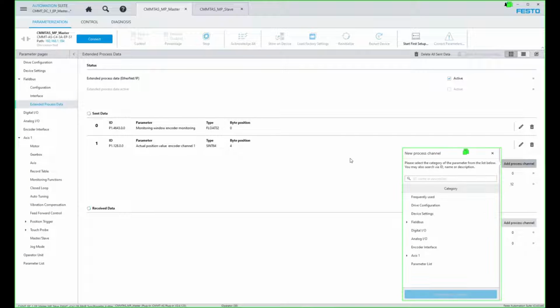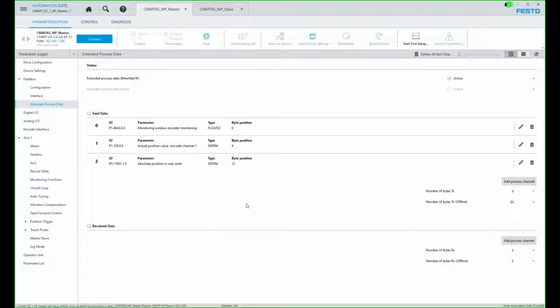And then we're going to add another one here: absolute position. Okay, so this is the sent data. These parameters here will be sent from the controller to the PLC. Okay, and that's all we have to do here.